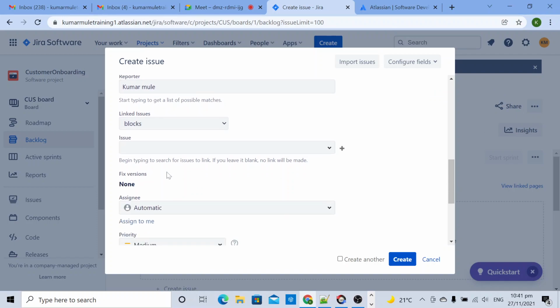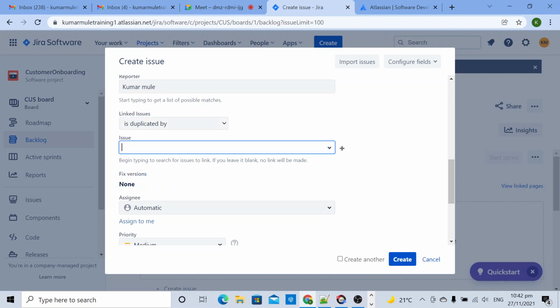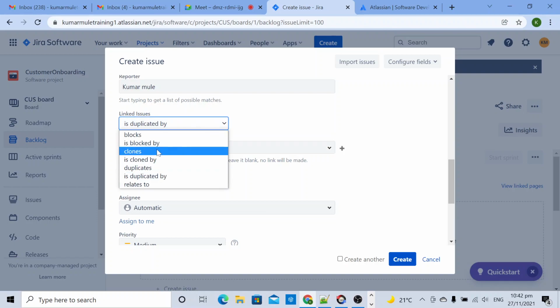I am working here as a scrum master, so you can see the reporter is my name. If this story is blocked, you can see multiple options, like is cloned or is duplicated by. For example, you already created one story with a similar requirement. In that case, you can mark this story as a duplicate of that particular story, so is duplicated by, and then you need to provide that story name here.